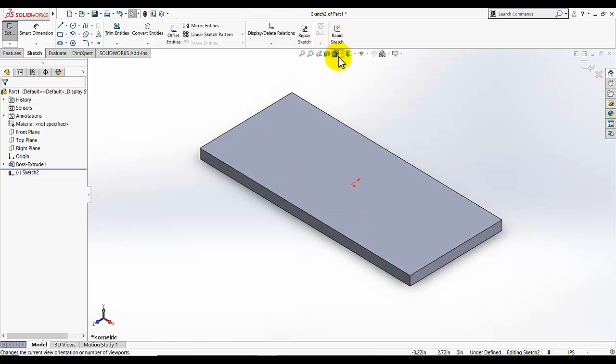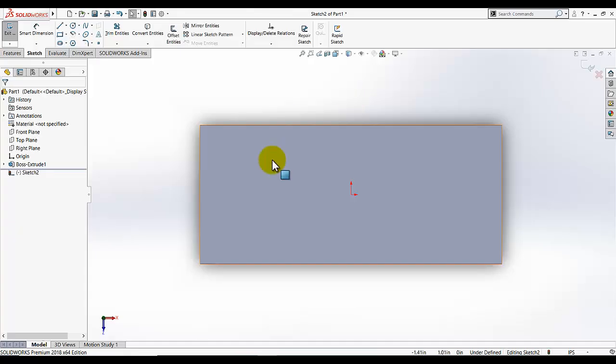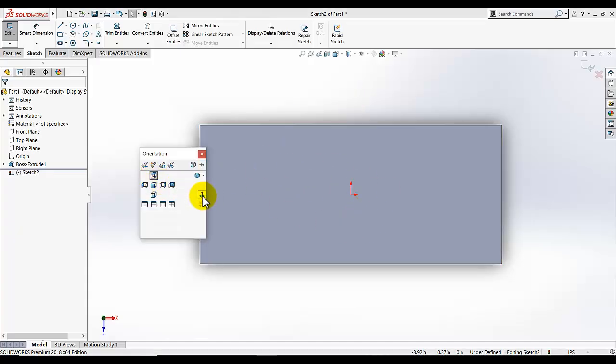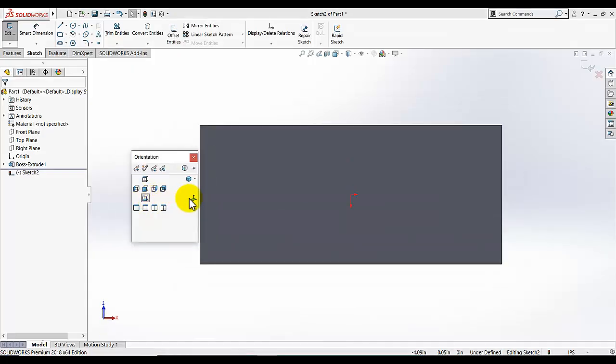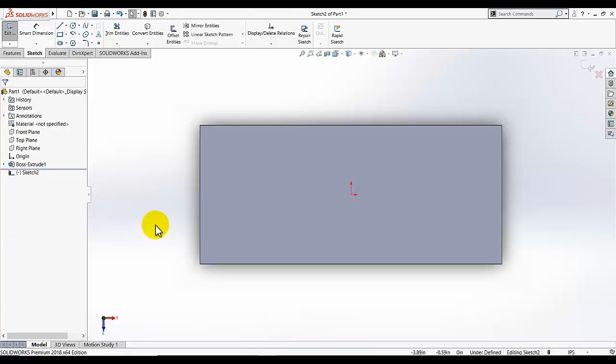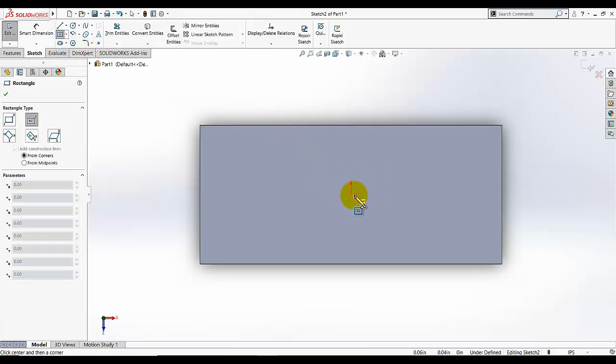and it will be like that. And then I am going to click here on view orientation and select normal tool, so this view will be in front of us. So it's a normal view. You can also select the normal view by going here and clicking the normal to view, and just select the center rectangle. This time I am going to select the center rectangle, and select this origin, this middle point, and select this for the center and just drag it, and make sure for the second point you select this edge.